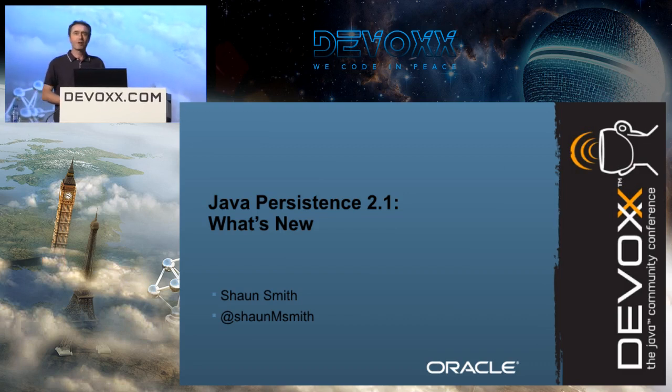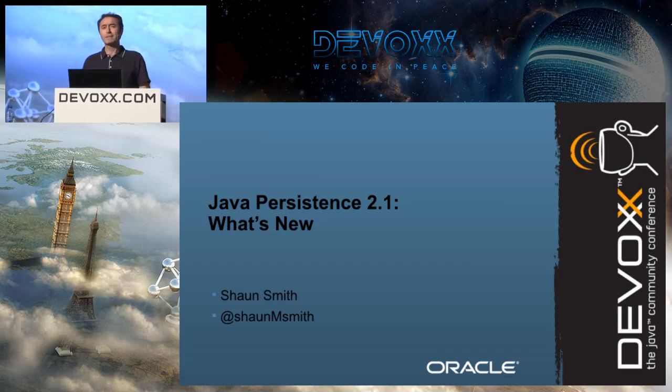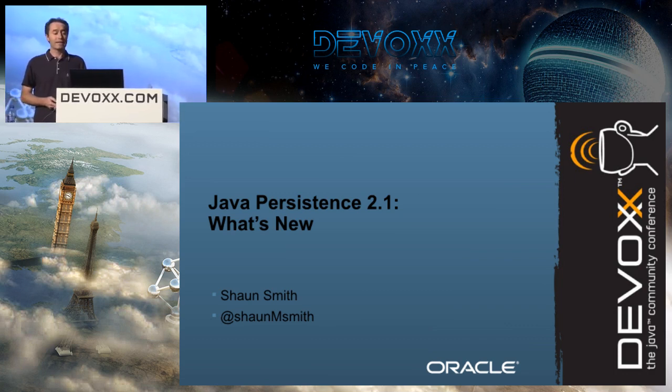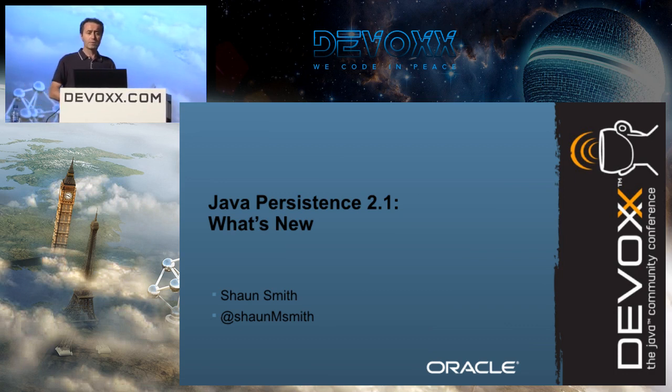Welcome to the second part of our university session today. My name is Shaun Smith. I'm a product manager for Oracle TopLink with Oracle. And I'm going to talk about what's new in JPA 2.0. That's the specification that's currently under development. It's not complete. There's a number of drafts that have been put out. And I'm going to speak about pretty much what's been going on the last year.